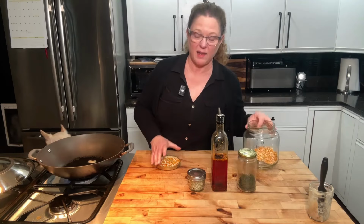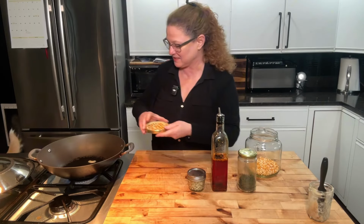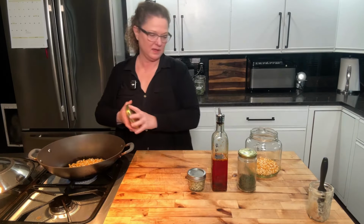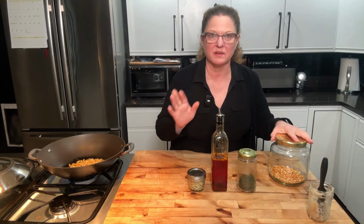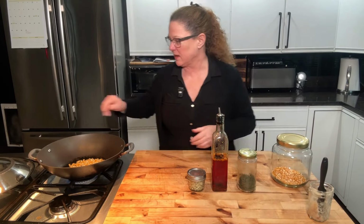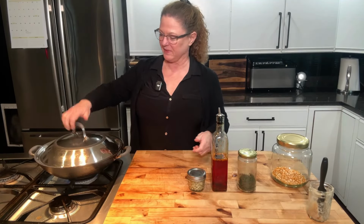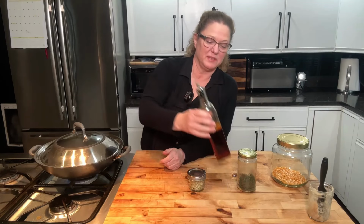I don't want to make a lot because I have a whole plate of chicken to eat, but I'm just going to drop this in. And I find that popcorn lasts anyway. Like even if I just leave it out in a bowl covered, it'll be good the next day too. And then we're going to get a lid on that. And once that pops, I'm going to drizzle it with some of my red hot chili oil, homemade.